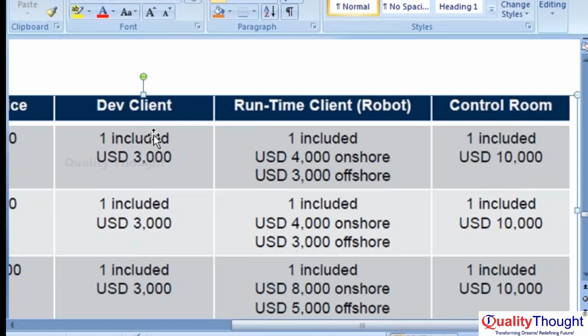This is the difference between different RPA tools in terms of licensing. In Automation Anywhere, the license is mapped to the user ID and IP address of the computer. But in Blue Prism, that statement is wrong. In Blue Prism, with one bot license, you can deploy that bot on any computer, and any user can execute any task.